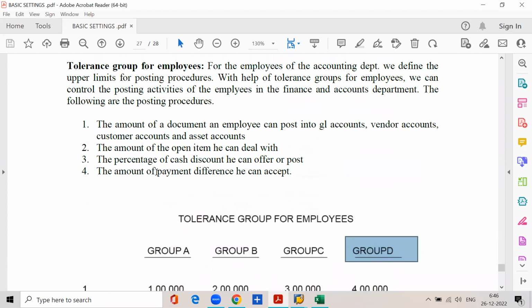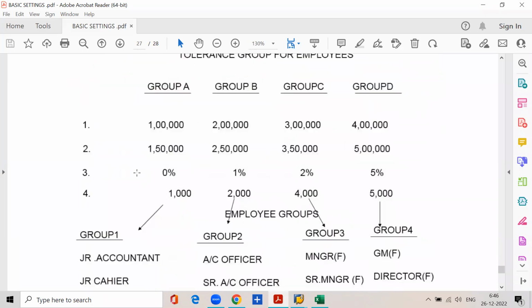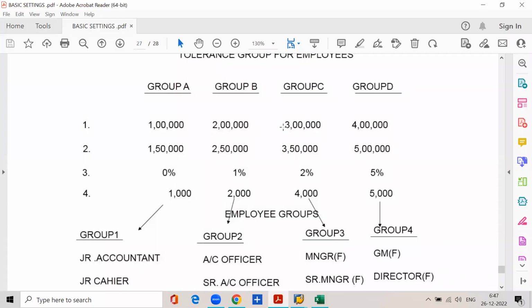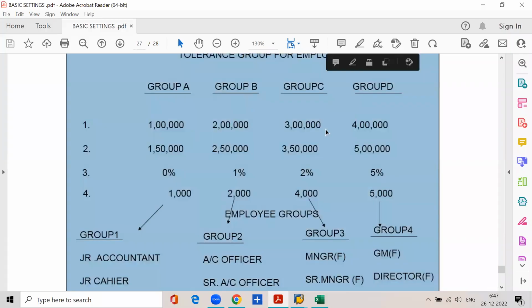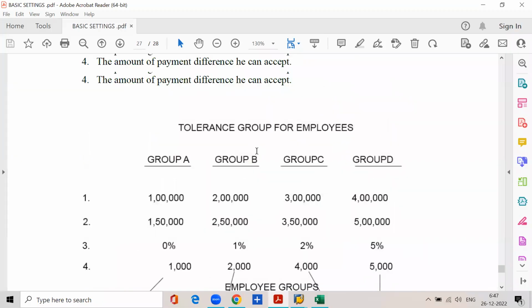Under tolerance group A, the first posting activity is the amount of a document an employee can post into GL accounts, vendor accounts, customer accounts, and asset accounts. For that activity, we set up the upper limit as 100,000 under group A, 200,000 under group B, 300,000 under group C, and 400,000 under group D.